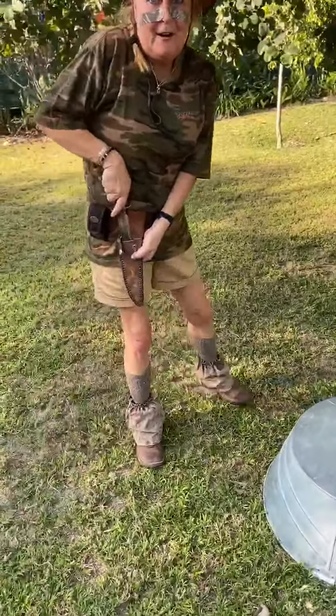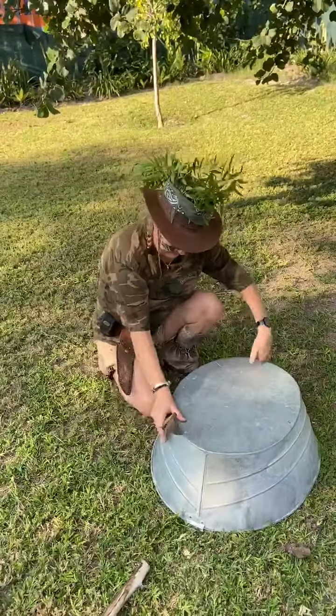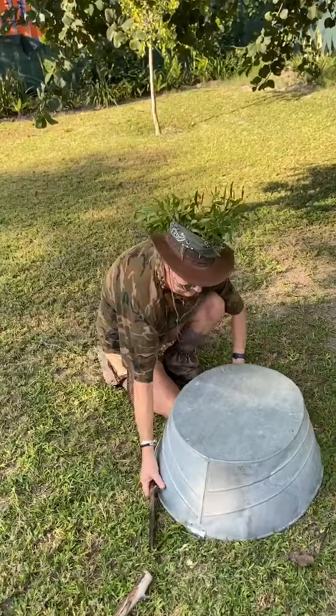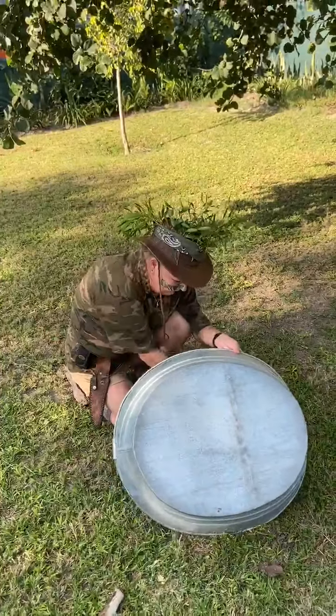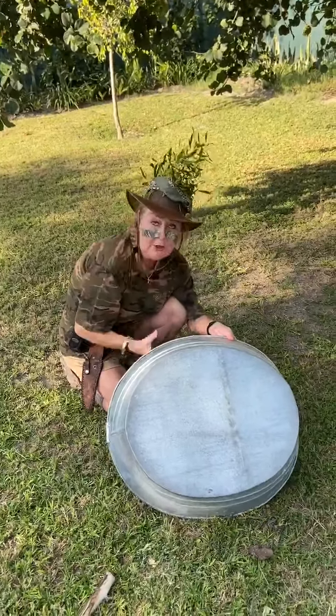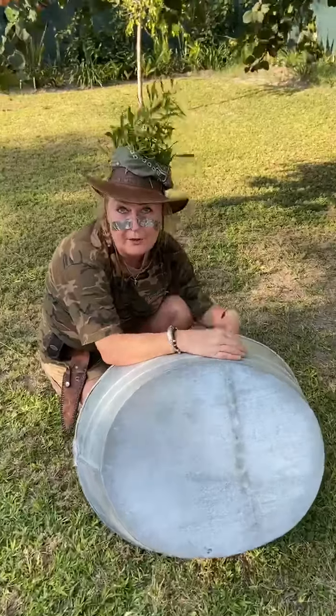Okay, right. Now I want to get my trusty old knife out. Now, just for those that are squeamish, I'm not going to show you how to take care of this thing, but we're gonna do it. Okay, hold it up. Right, guys — when you're in the field you've got to properly dress your animal. It's called a field dressing, and this is how you field dress your kill.